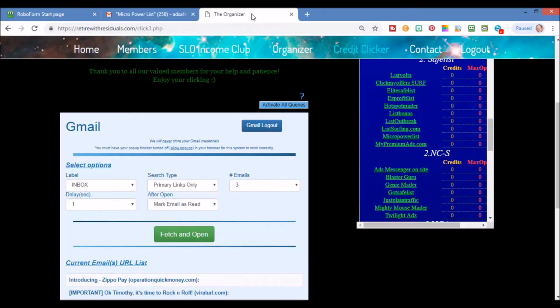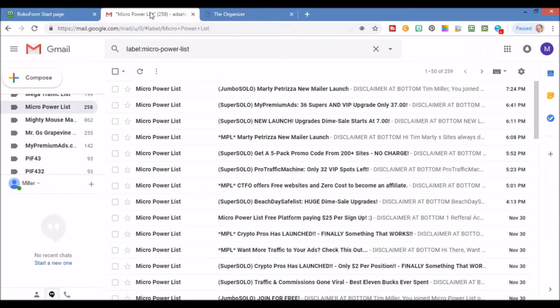Now, when you do this, instead of just leaving it on mark email as read, put it on delete email. That will keep this cleaned up. Some of these safe lists, after they age or have been in circulation for so long, you can no longer get credits by clicking on the links in those emails. There's an expiration on them. Okay, so you're going to want to be aware of that.